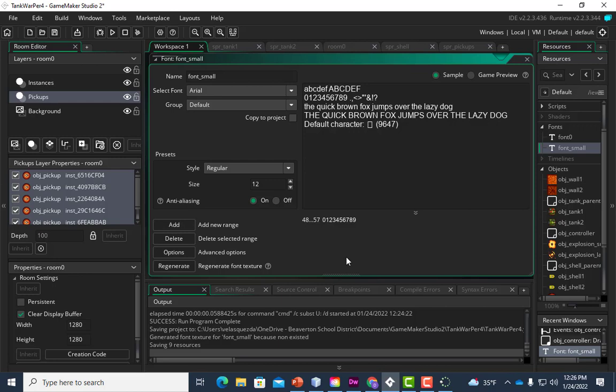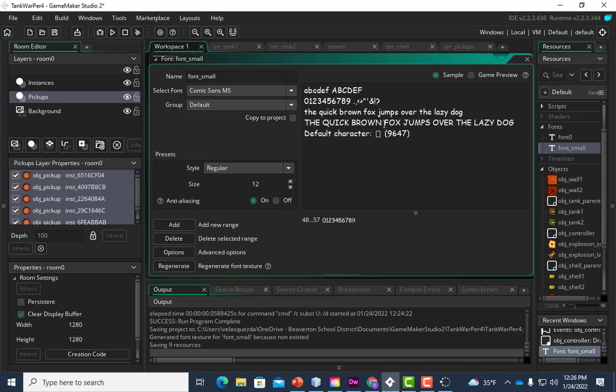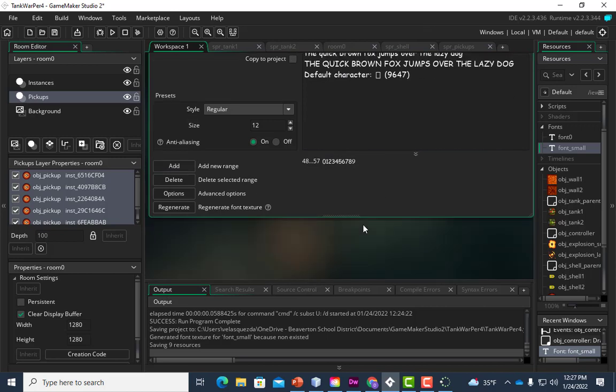Now, if you want to make it more game-like, maybe you could use a good gaming font, Comic Sans. See if I have it here. See, it makes it look a little bit more, I don't know, game happy. I kind of like this one, but maybe we use that font. If you look at the numbers, it looks okay. So we'll use that.